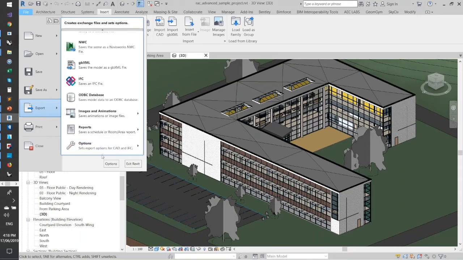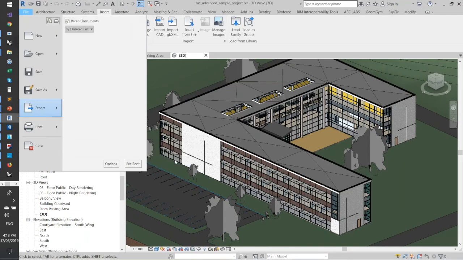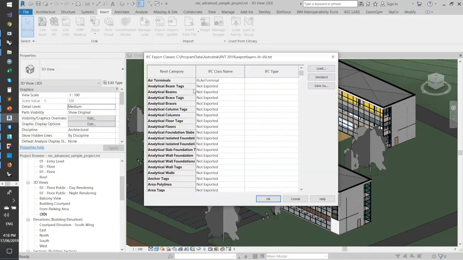There's two ways of setting some of the configuration and options for creating the IFC. One that's probably a little bit hidden is if you scroll down the menu further to the options, and then under IFC options, you'll at least get a table of values about how to map from a Revit category or a Revit subcategory into an IFC class or concept.